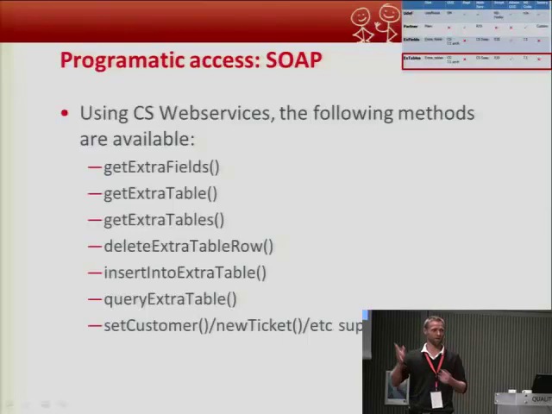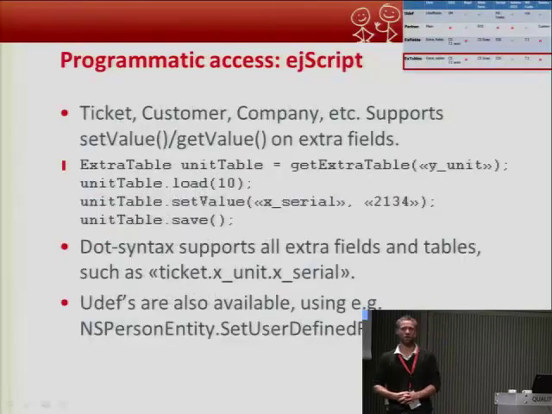So it's a very simplistic SOAP interface for manipulating data inside those extra tables and extra fields. And obviously you can't have specific methods, right? Because the SOAP interface was created way before you created your extra tables. That's why you only get generic methods. And of course, when you are working with our strongly typed entities, such as a customer or company, setting extra fields on those is also possible through a value pair kind of construct on those entities using the SOAP methods.